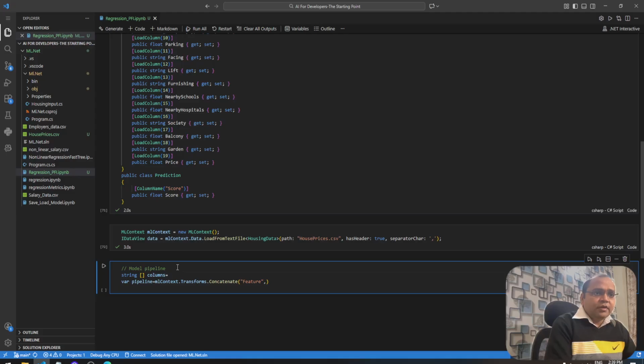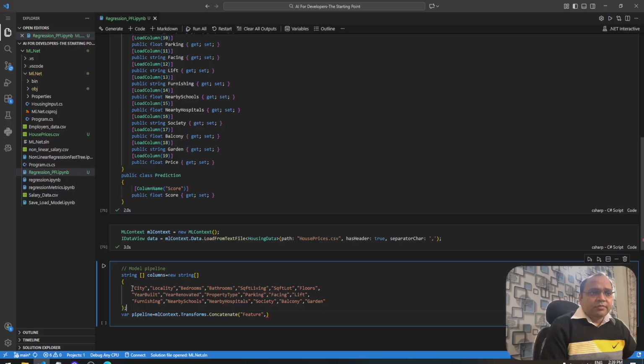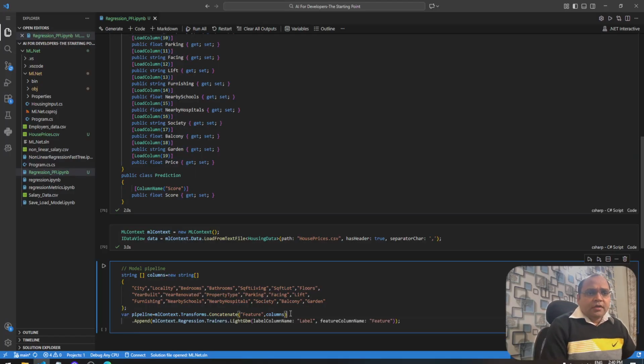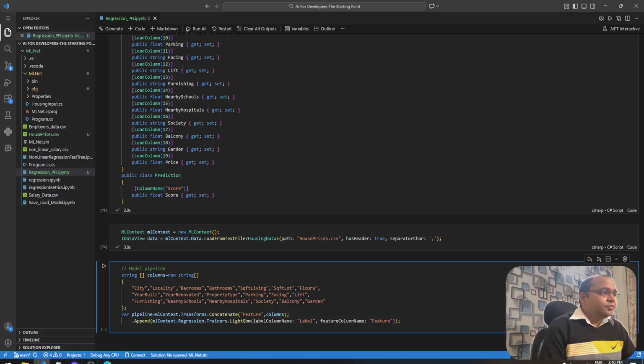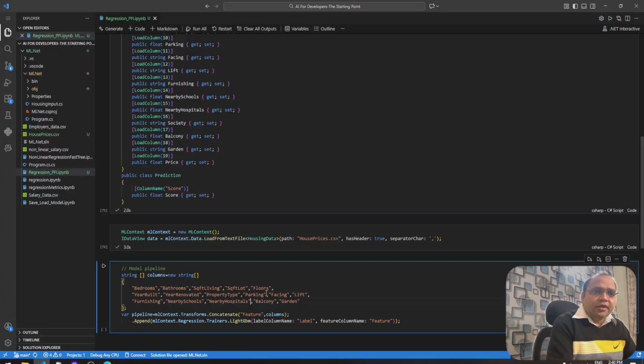Here we will create some columns. These would be the deciding factor. It's up to us which columns. So it would be nice if we keep only numerical columns here to avoid affecting the model performance. Let me remove the categorical column which we already have. I think that's not nice for us. So we can have bedrooms, bathrooms, square feet. You can filter it out. So for the training, please keep only numerical columns. So I will remove the categorical column from here.